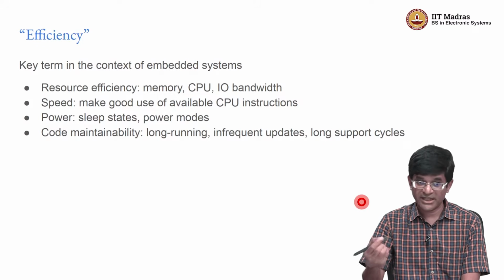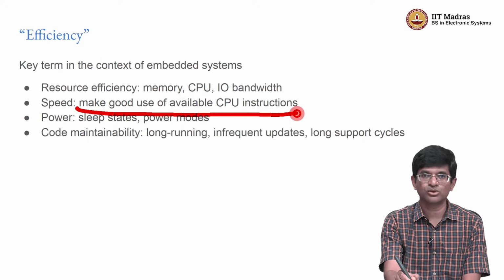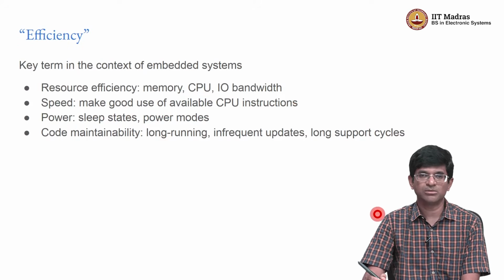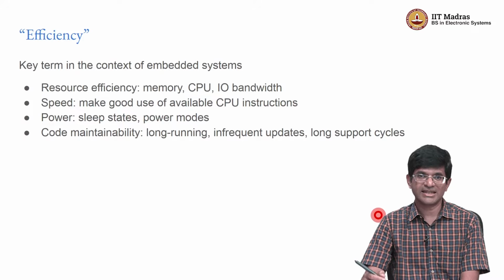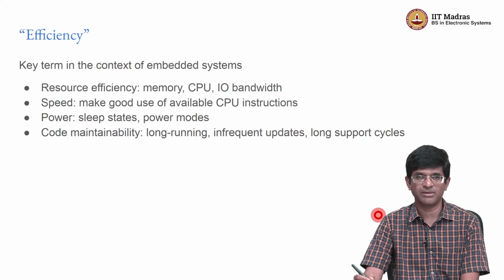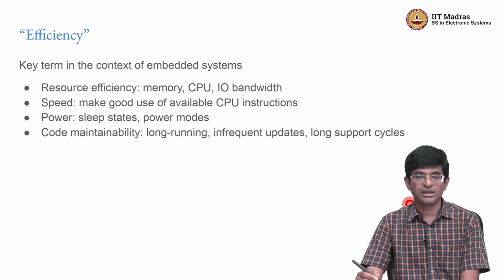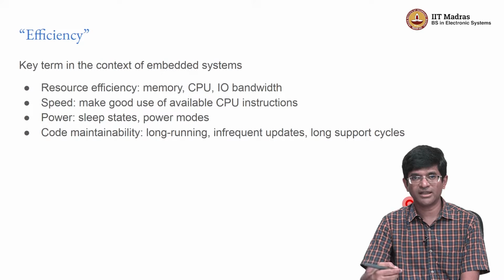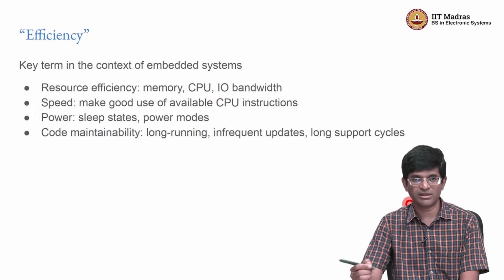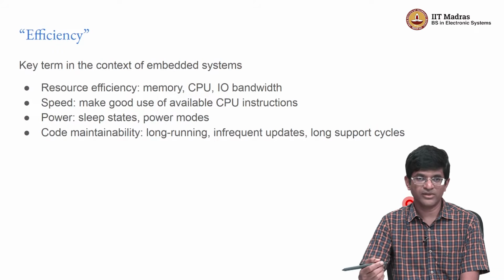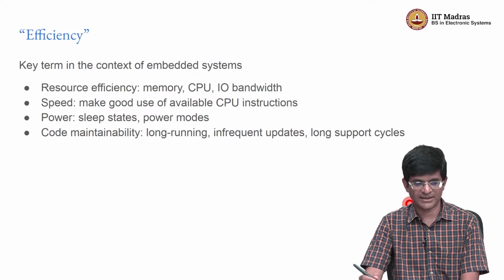Okay. Now speed essentially usually boils down to making the best use of the available CPU instructions. And what this means is there are, for example, processors that have CPU instructions that can directly update a value in memory, right, maybe increment by 1. Using that versus loading data from memory, adding 1 to it inside a register and then storing it back into memory, it seems quite clear which one would be more efficient. Of course, it depends on the hardware. The hardware would have to support something like that. But knowing what kind of hardware you have, what kind of CPU instructions you have, and then using them in the right way contributes to what we term as efficiency.